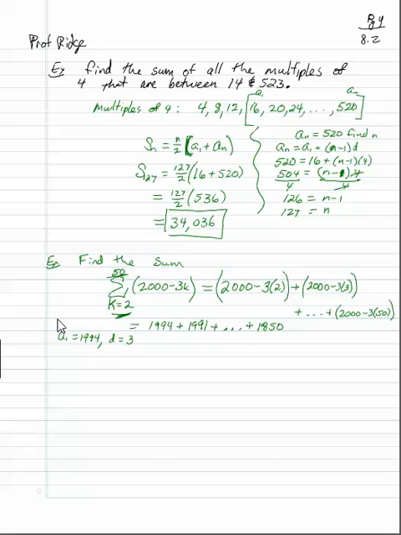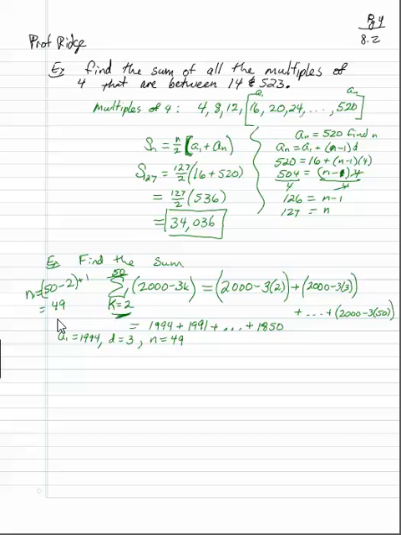So the way you do it is you subtract the limits. So n is going to be 50 minus 2, which is 48, but that's not counting the 2, so you have to add that one back in. So you just have to add 1 whenever you subtract the limits. So 50 minus 2 is 48, plus 1 is 49. Okay, so there's 49. And again, if you don't believe me, if you started at 1 and you went 1, 2, 3 up to 50, that'd be 50 terms. But when you go 50 minus 1, that's 49, because you're not counting the 1, so you have to add it back in. Same idea here.